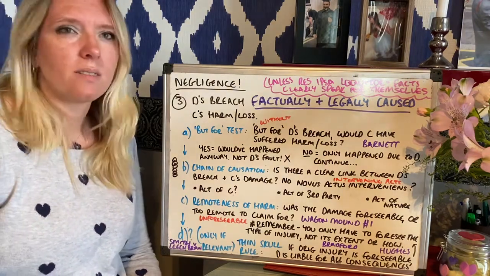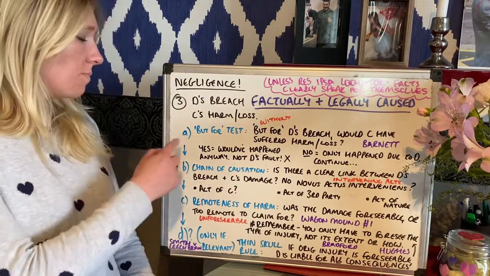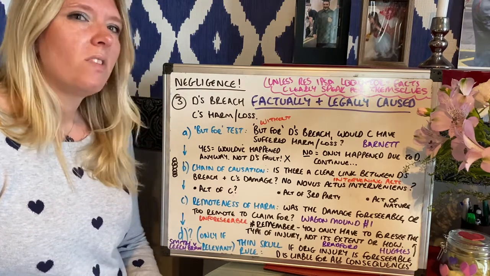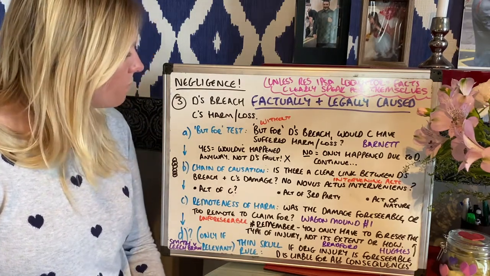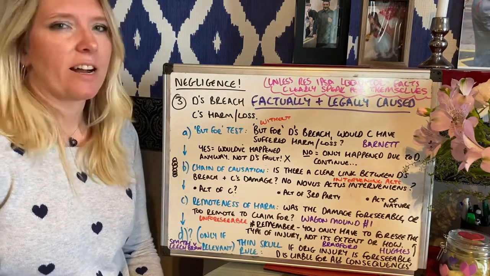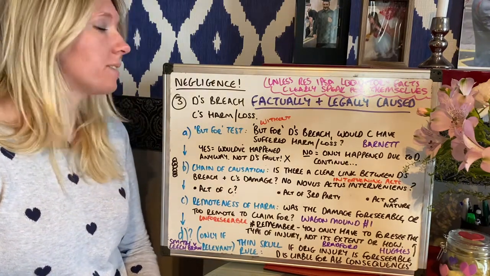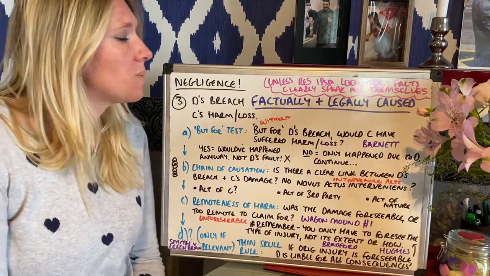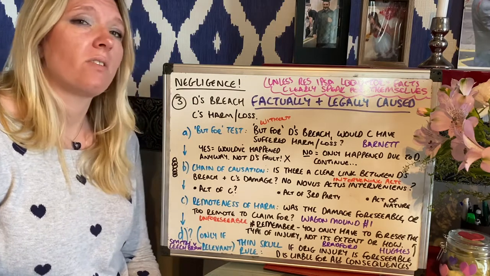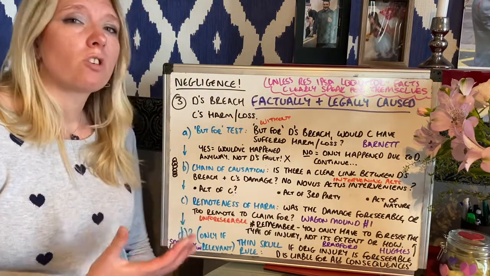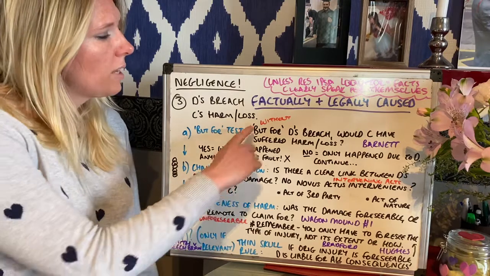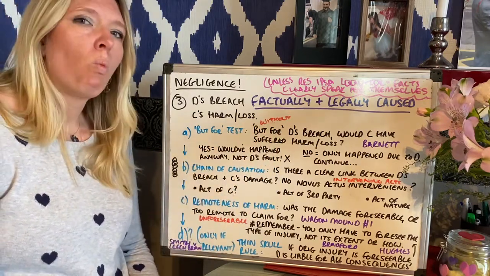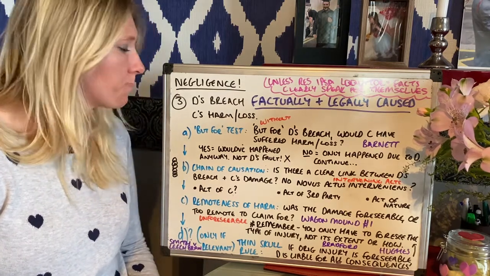There are four elements to causation, so if you can remember A, B, C, D and apply those or evaluate those in the exam, then you should be able to do well here. The first is a key part of factual causation, the but-for test. We simply ask, like we do in criminal law, but for the defendant's breach, would the claimant have actually suffered the harm or loss? If you struggle with the concept of but-for, an alternative word would be without. So without the defendant's breach, would the harm have still happened?